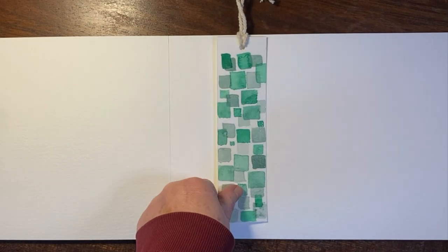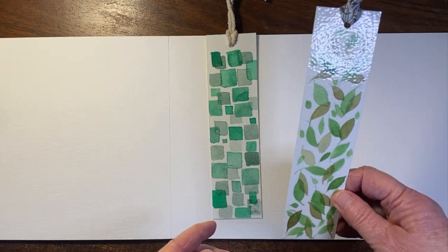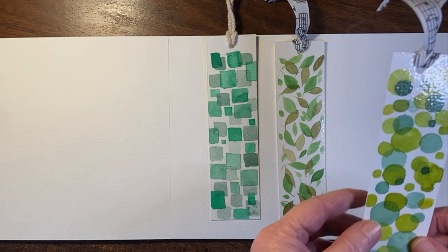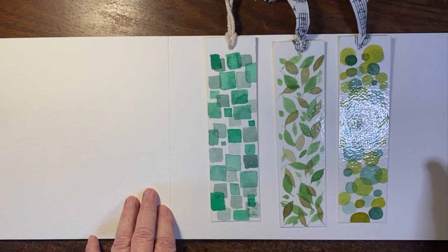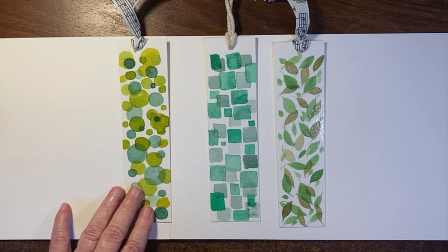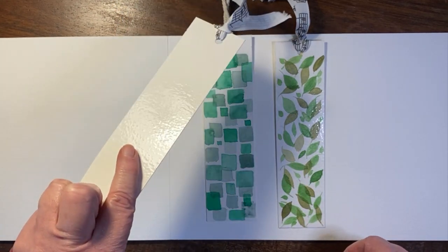So ta-da, here's bookmark number one, the squares. I used some string for that, and for this one I used some ribbon with notes. I don't have much in the way of ribbon. If they were for gifts, I would have gone to buy something particular. This is shining. I'm just going to move it to the other side. And I think they're quite nice, and I'll definitely use them. So that will be nice, and I'll do something else.